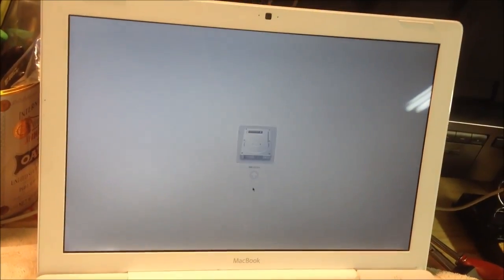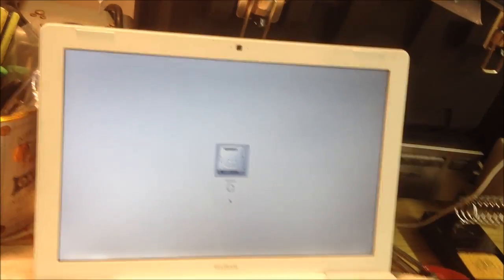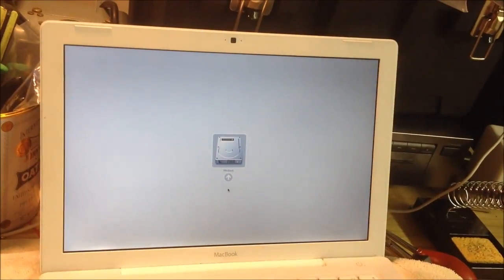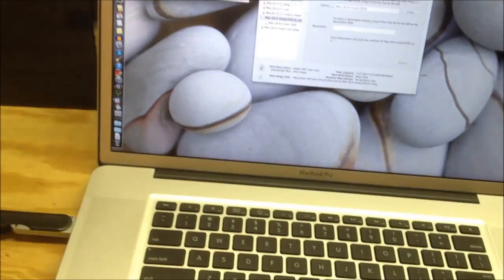So I'll plug the keyboard in along with the mouse and see if it works on there. Does this work? Trackpad doesn't work. Alright. Yeah, I'm glad I ordered another keyboard. Wake up, you stupid thing. There.